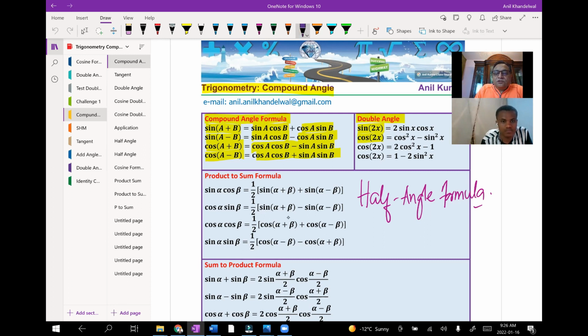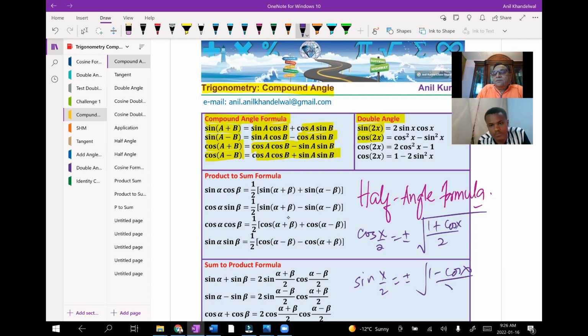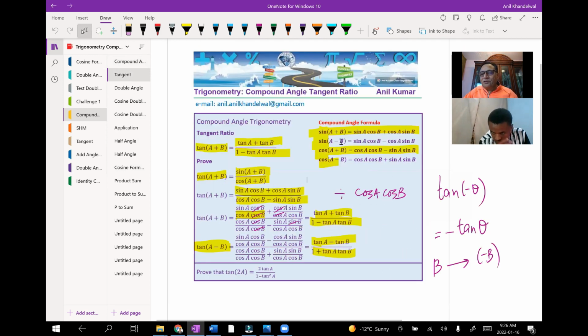In addition, we also found the half angle formulas, right? So for cos x by 2, we found that it is plus minus square root of (1 plus cos x) over 2. And for sine x by 2, the formula was what? It is plus minus square root of (1 minus cos x) over 2, correct? So we can actually derive the double angle formula, half angle formula, and all these from these. And we also worked on tangent ratios and derived the related formulas. So with that, we end our class today.